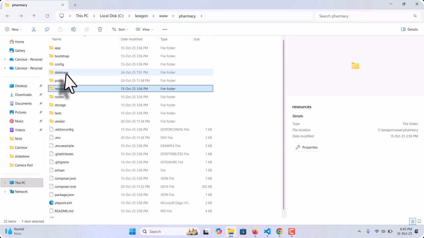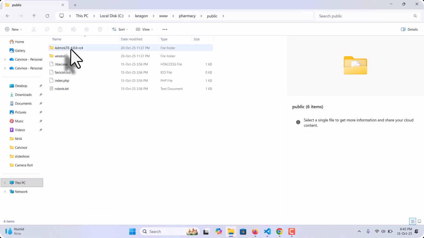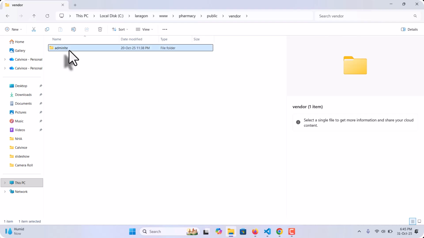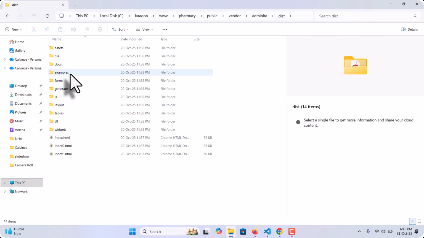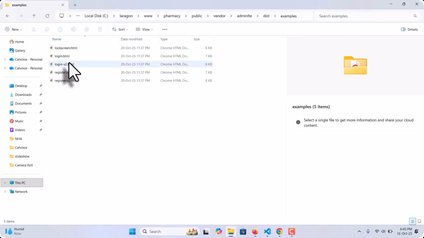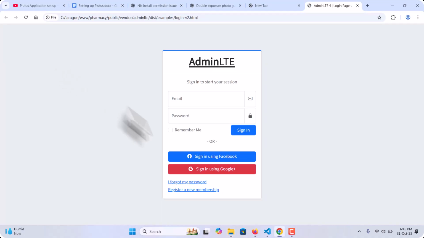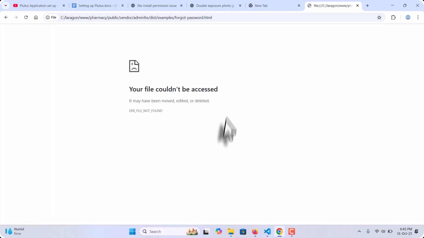That is where we installed our theme under vendor, I mean AdminLTE dist. Then we go to examples and check. We have lock screen, login, register. Let me click on login version 2 and then click on forgot. So we have this example forgot.